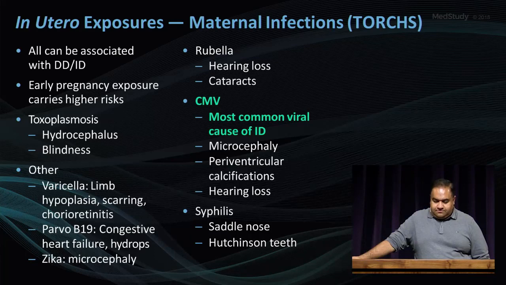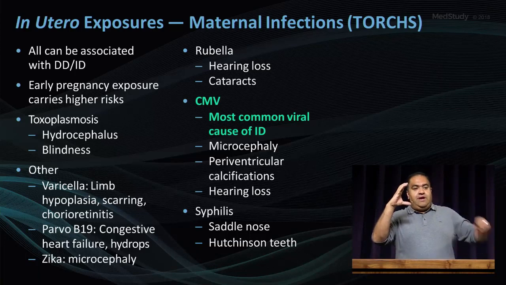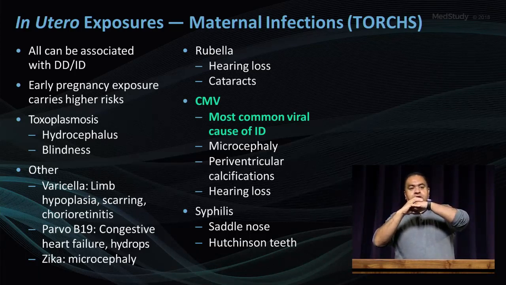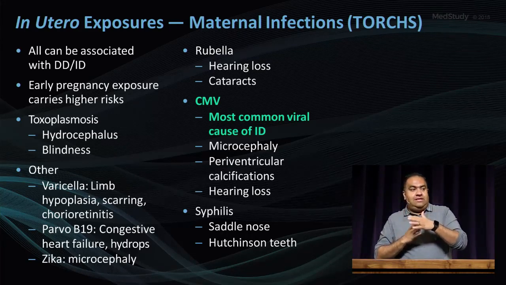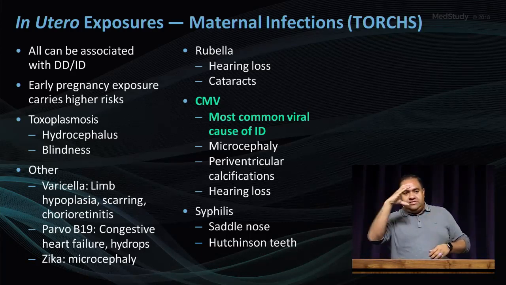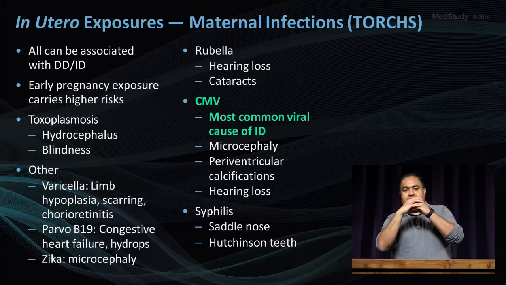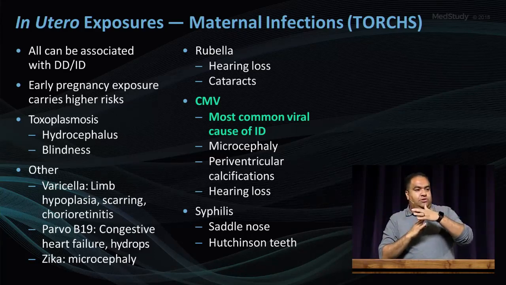All right, so the difference between toxo and CMV: if you look at the letter C, it looks like it wraps around the ventricle, so it's periventricular. Toxoplasmosis, T, is totally throughout the head, so it's total intracranial calcifications. CMV sits around, like imagine the letter C coming around the ventricle, is CMV, periventricular calcification. Toxo is totally throughout the head.